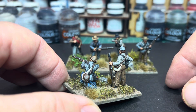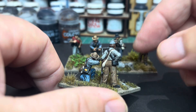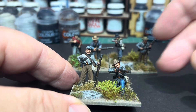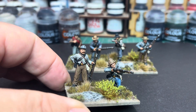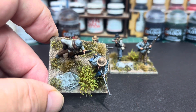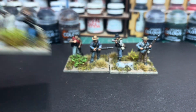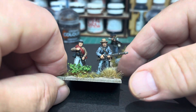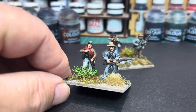Although he's probably got a longer coat — not that this other chap hasn't got a longer coat as well — I still think the original figures, like this chap and the rest, are very nice figures. Plain and simple looking, but not in a bad way — in a good way, because they're easy to paint as well. They're really nice figures, standing up well. You'll see on the bases here rocks and tufts, and with the size of base for skirmishers you can fill it up with nice scenics.